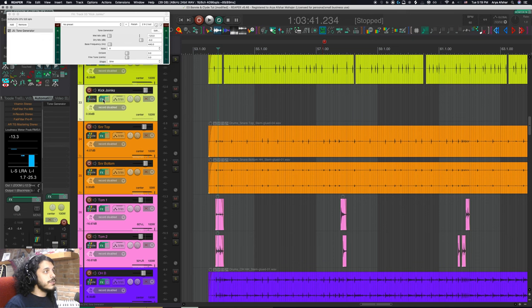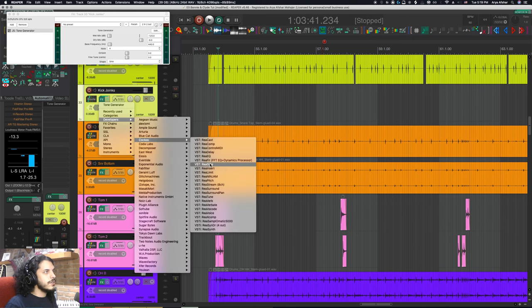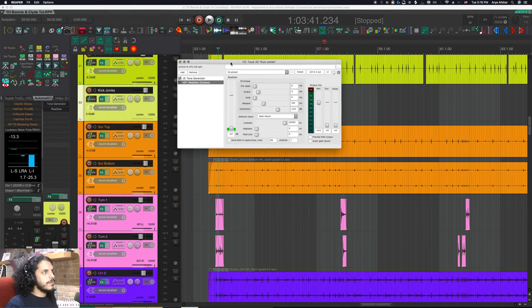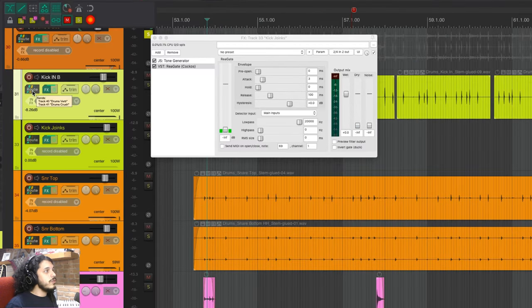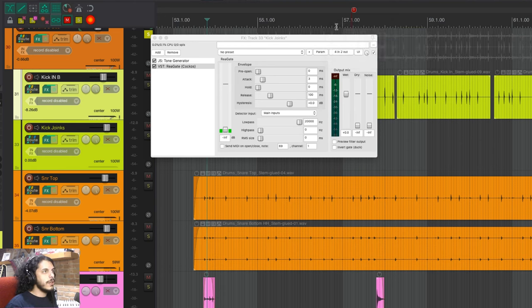And the other plugin that I want is ReaGate. So right click, developers, Cockos, ReaGate. And that's right there. The next thing I'll do is go to the routing of my kick track and drag it from there directly to the plugin. That will automatically send from 1-2 of this track to 3-4 of this track, which are the auxiliary inputs for the gate. I'll set it all the way up and close this. And here on ReaGate, I'll set my main input to auxiliary.